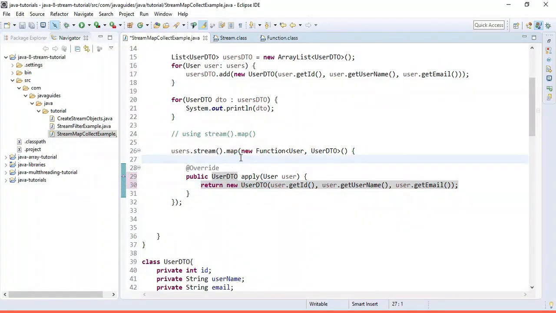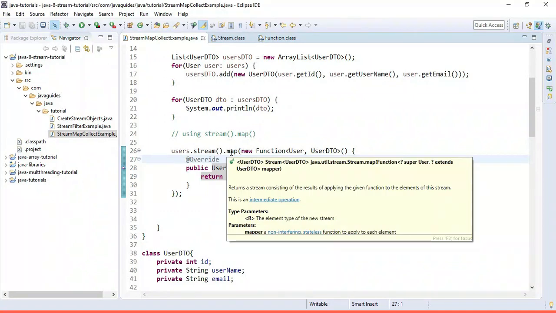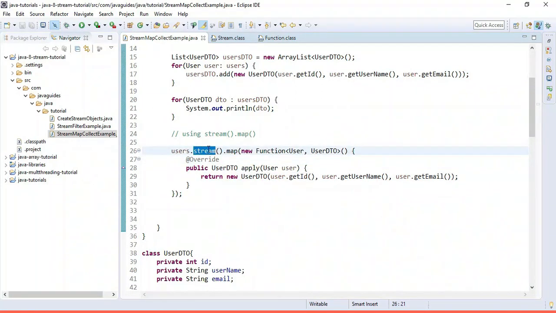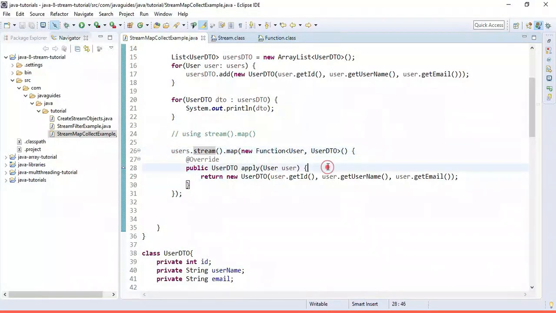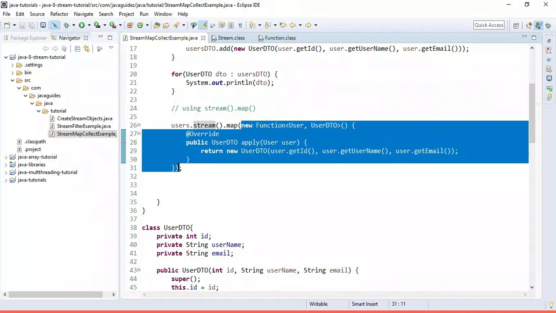Alright, so look at here, this is how we basically use a map. So map is not like a hash map or the Map interface, it's just a method of Stream API. Alright, this is just a method. Okay, this is not like a hash map or another interface. Now this is the functional interface, and this is the anonymous implementation of the functional interface.